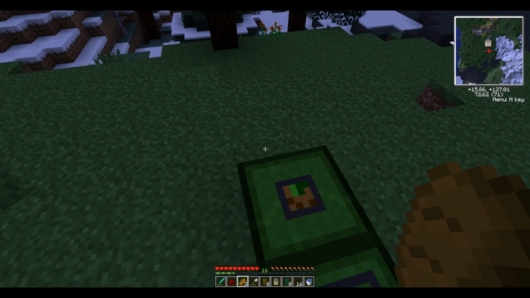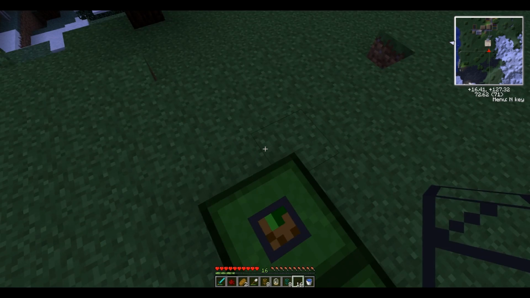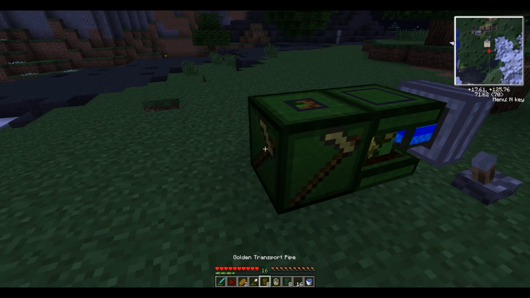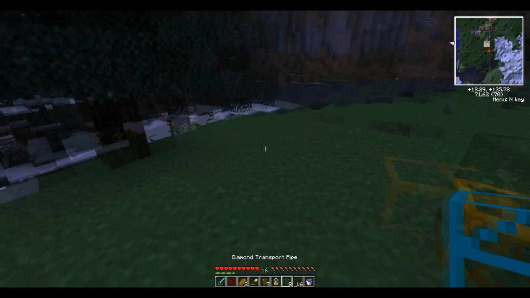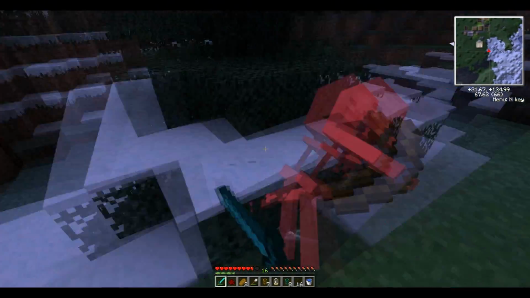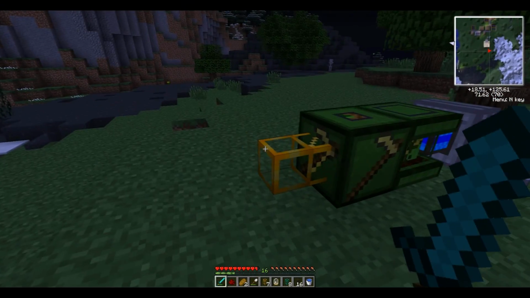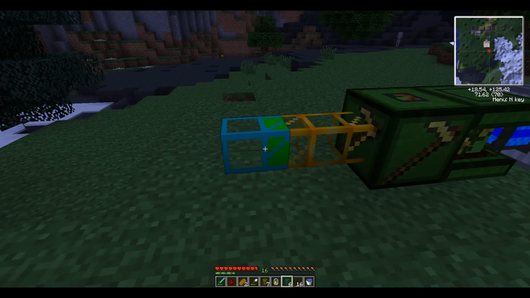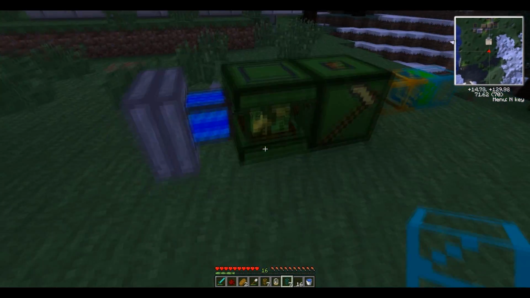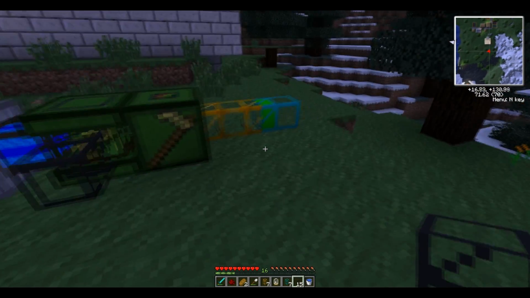Okay guys, I'm back. I rushed back and made some stone transport pipe, cobblestone transport pipe, sorry. And that's when an idea came to me. I realized how to make this. So here we're going to have golden transport pipes going to a diamond transport pipe with this green filter. And then out here, we'll have some cobblestone transport pipes.